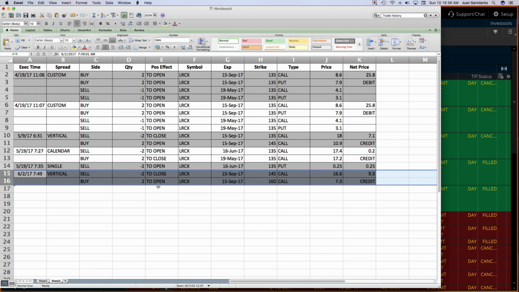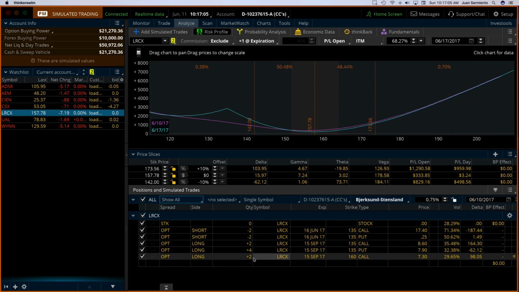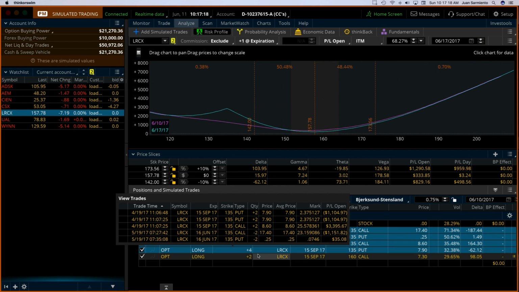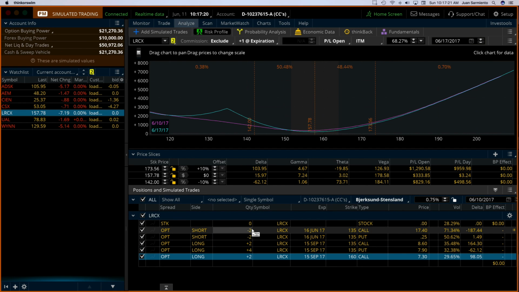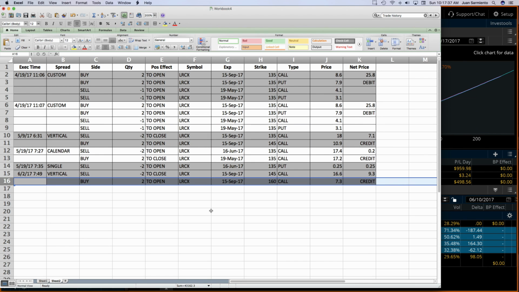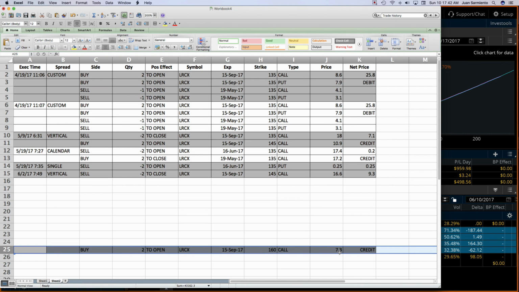Great. Now you would see, if we go to the Analyze tab again on the LRCX, that we have 5 legs because I rolled up my outstanding long calls, which were 2, so I ended up with 5 legs. What I'm going to do is divide this trade in a 4-legged trade plus this one here. So I need to find the price for all of that and keep this long call separately. And so this is what I'm going to do. Get that out of the way, Command X, and paste it down here because the price of that is $7.30 for 2 calls. And you can keep that separately.